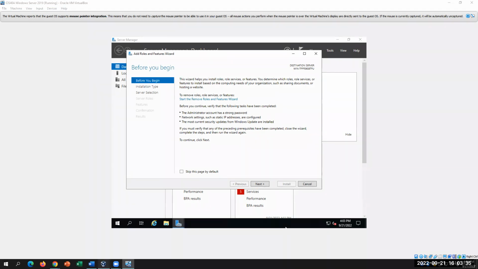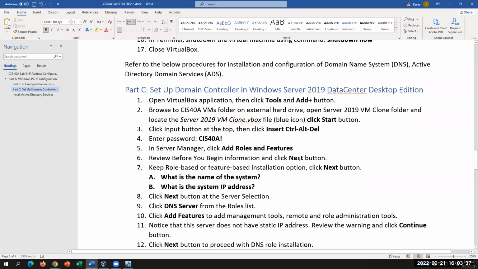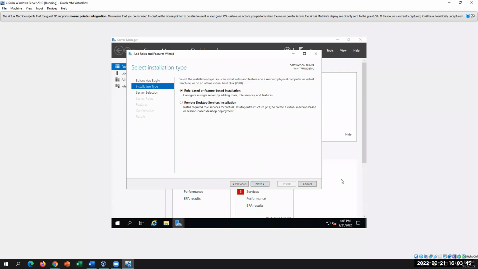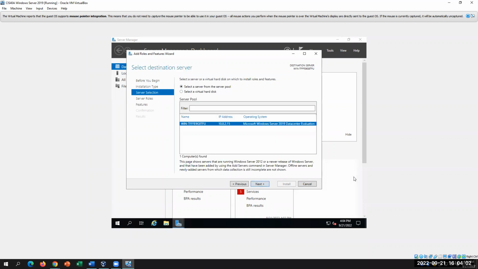All right. Then what we're going to do is go to the wizard. This is the wizard. It's going to tell you here that this is where we can enable services. Click next. Most of the time, you are always going to use the role-based installation if you're physically next to the system. Unless you're doing it remotely or using remote desktop, then you would choose the other one. So we're going to click the default and go next.